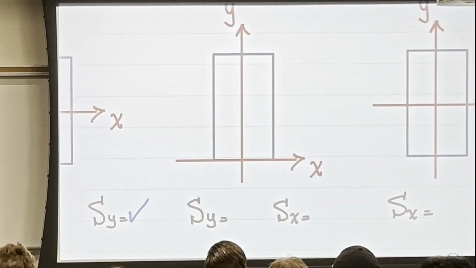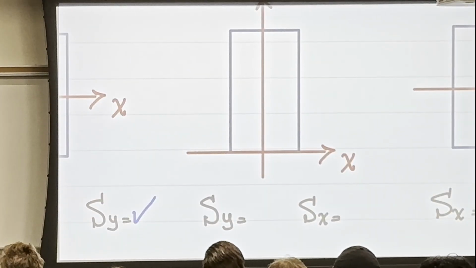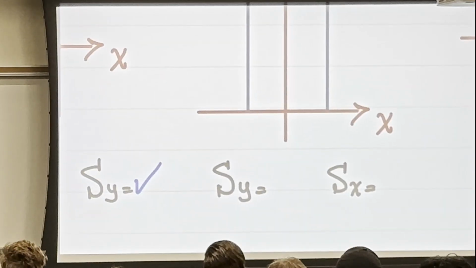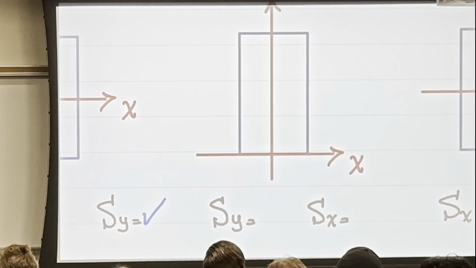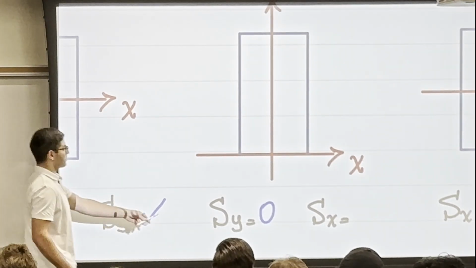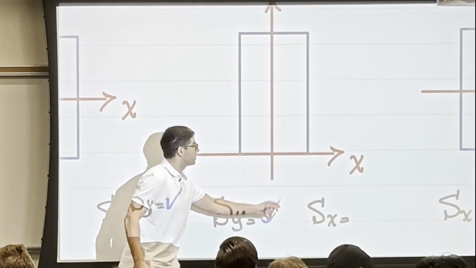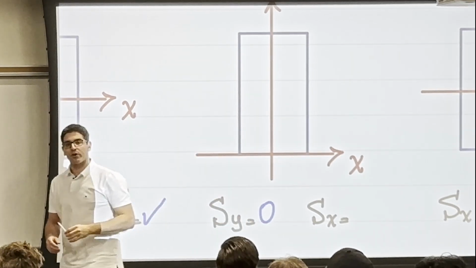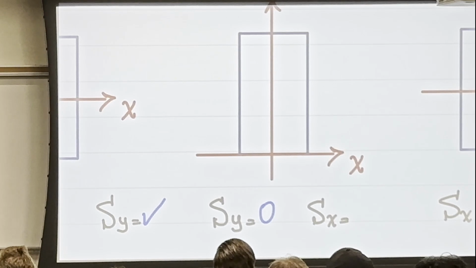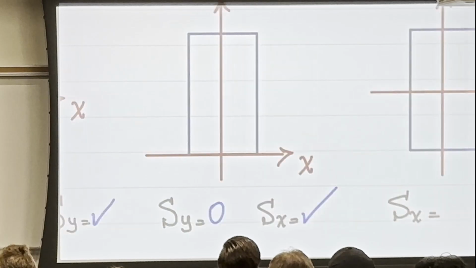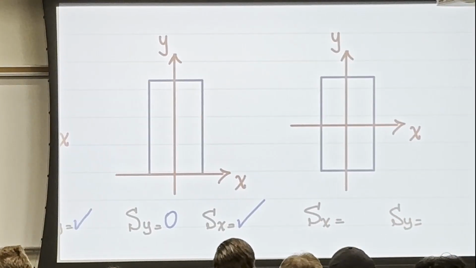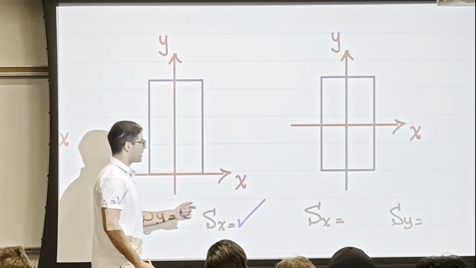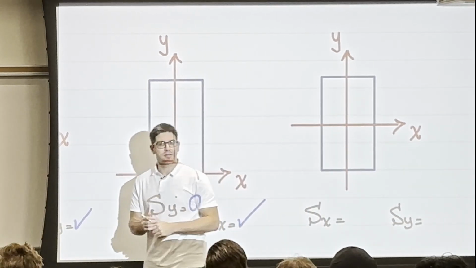Same as here. Now I do have Sy, and the distance x is going to be 0, because the x here aligns; the horizontal distance, because with Sy, I'll have x. So the horizontal distance is aligned with the centroidal axis. That's why there is no distance to multiply the area with, that's why it's 0. For Sx, I will get a value. Finally, if I do have both axes on the centroid, then both Sx and Sy are going to be 0.